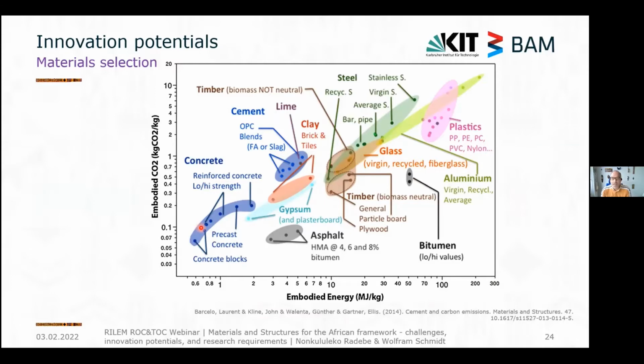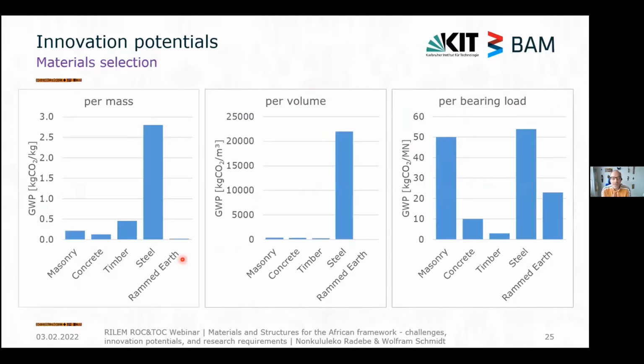If we would replace concrete with different other materials, we would not make the situation better. Normally, if you purchase a house, you don't go to the market and say, I'm going to purchase 15 tons of house, maybe a mix of steel and concrete. Normally, you buy a house in volume, so walls and all the structural elements are in volume. So if you relate the global warming potential, for example, to volumes, maybe that would be a more reasonable assessment.